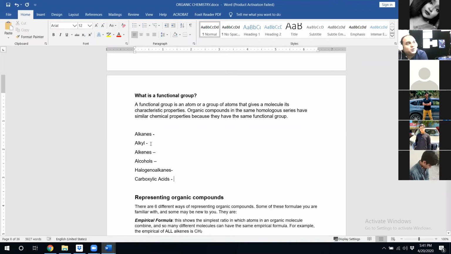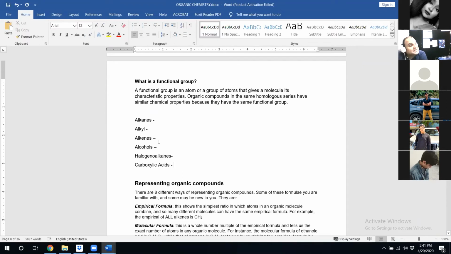So alkyl group কী? Alkyl group is alkanes but with one less hydrogen. It's same as alkane but with one less hydrogen. Alcohols. So the bond is same. Everything is same. Okay.